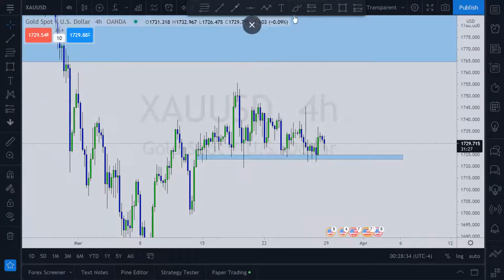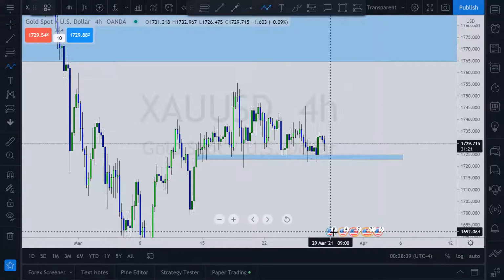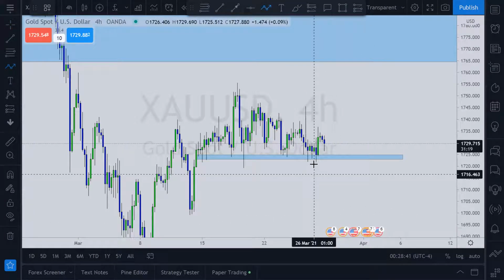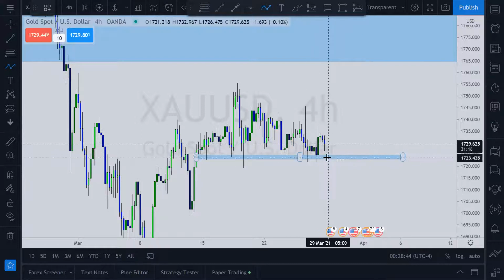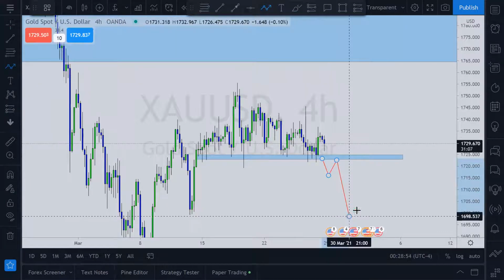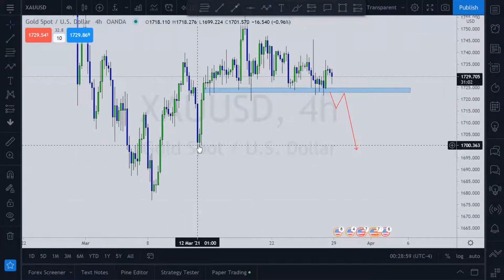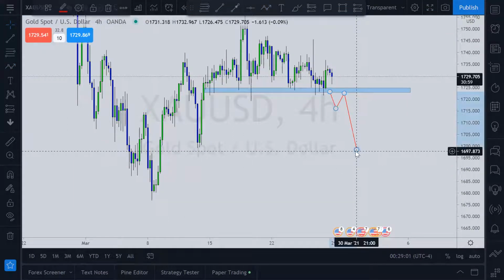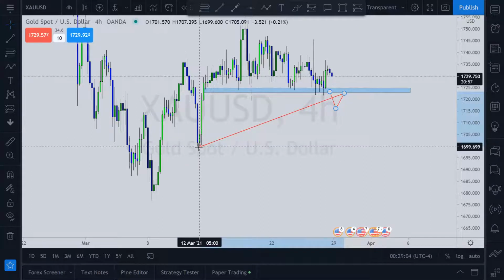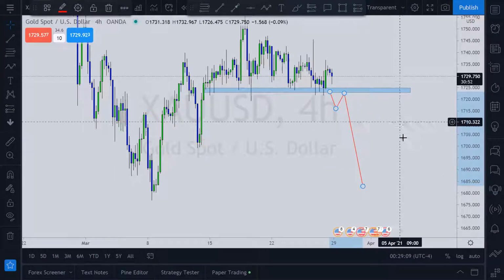if price decides, because of the news, look at all these news items getting ready to come out. ADP is getting ready to come out on the 31st. Because of the news, if price decides to break the support that it's enjoying right now, we're going to look for something like this. And we'll look for a valid short down to look at this low and that low, that as a TP1 and that as a TP2 down here. That's what I'll be looking for.